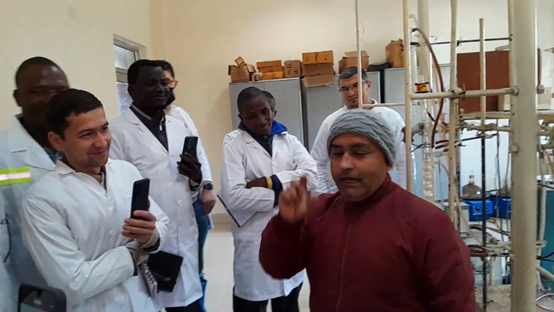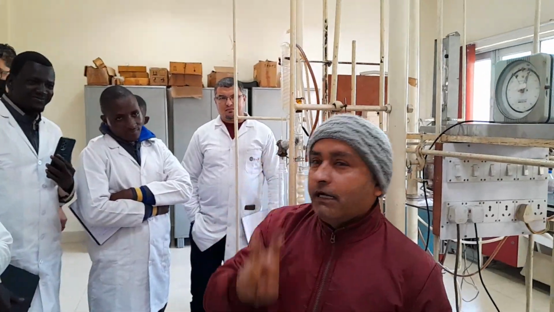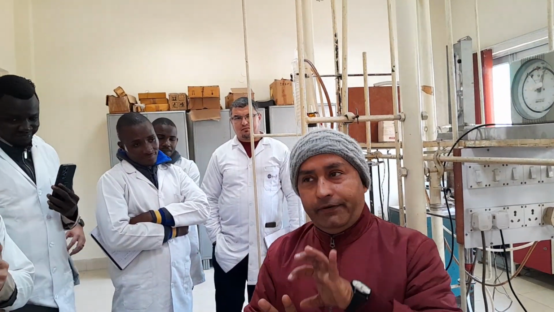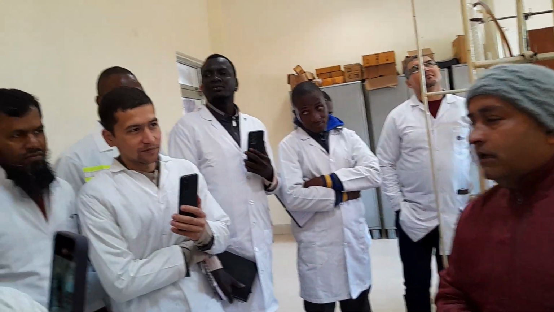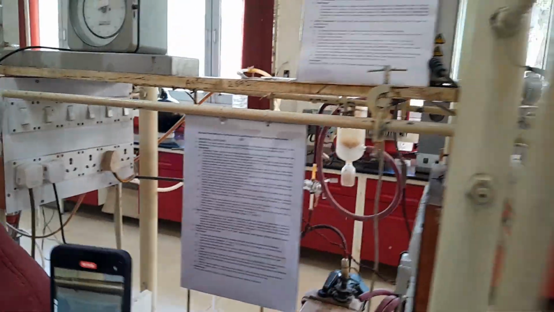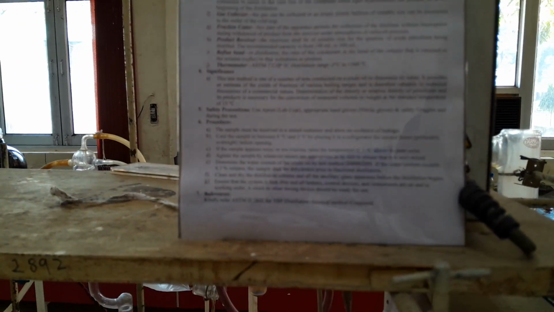So, as I told you, for fractional distillation, two things are required: interaction media and reflux media. The method which I am using for the distillation of the crude oil is ASTM 2892. As we know, ASTM is the American Society for Testing and Materials. According to that, this method is also known as TBP. Sometimes in an interview it is asked, what do you mean by TBP? TBP is nothing but fractional distillation.